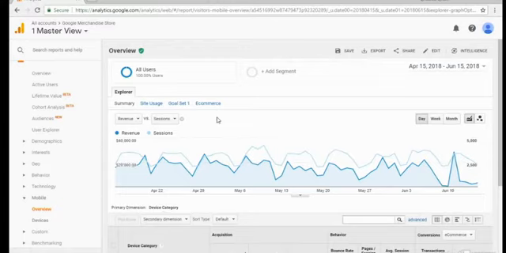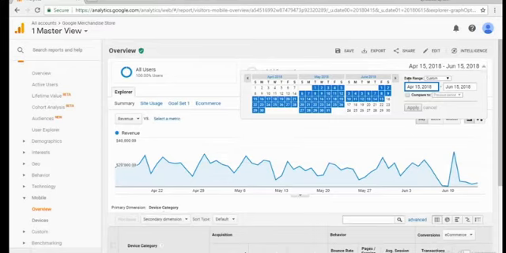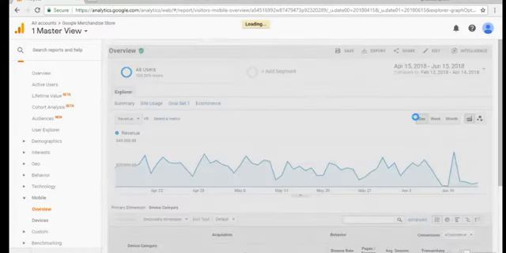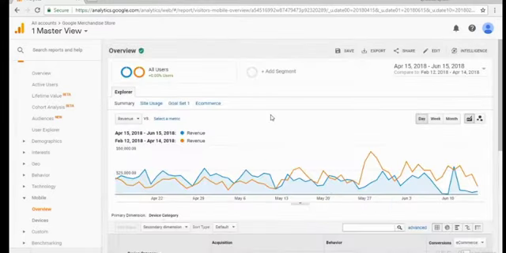Now, another thing we can do, instead of comparing two different metrics, is compare two different time periods with a single metric. So I'm going to hit the X here to clear out the sessions. I'm going to bring back my drop down and say compare to previous period. It's automatically going to set it to the same time period but a previous one. And if I say OK, it's going to overlay these on top of each other. It's going to be the same metric, revenue, but for the different time periods.